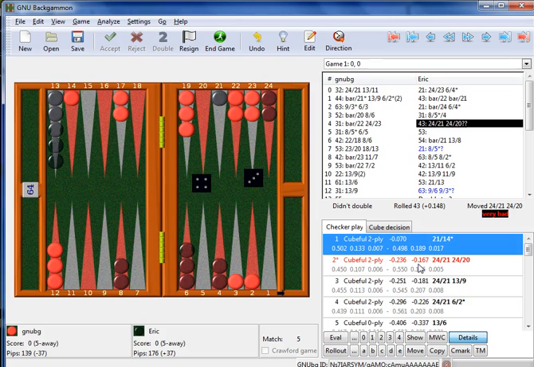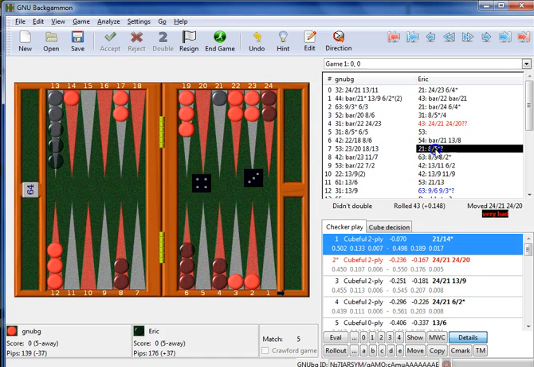In another popular program, Extreme Gammon or XG, they call them errors and blunders. A blunder would be considered a 0.08 difference in equity. You can see this move that I made was a 0.16, so that would be considered a double blunder. So in GNU BG terms, 0.08 is considered a bad move, and 0.16, a double blunder in XG terms, is considered very bad. So that was a very bad move.